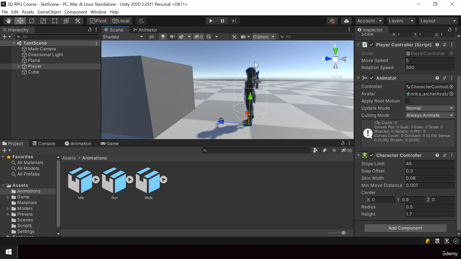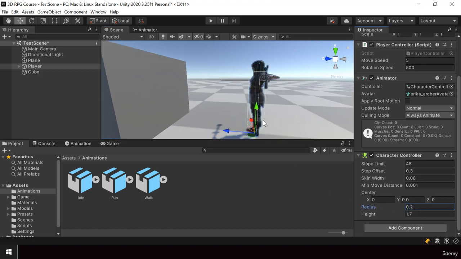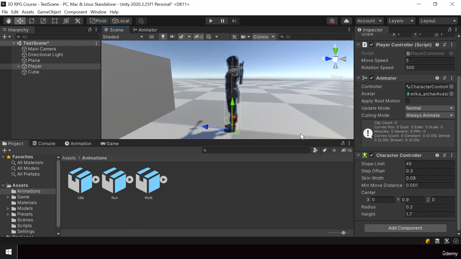So next, we don't want the radius of the collider to be this big. So I'll set it to something small like 0.2. And one more thing I like to do is I like to add a little Z offset somewhere around 0.08. So the reason for this is because our player will always face the direction in which it is moving. So collisions will mostly happen in the front side of the player. So I like to offset the collider towards the front side. All right. So we have set up the character controller.